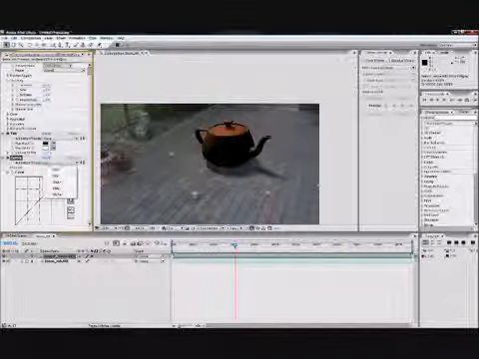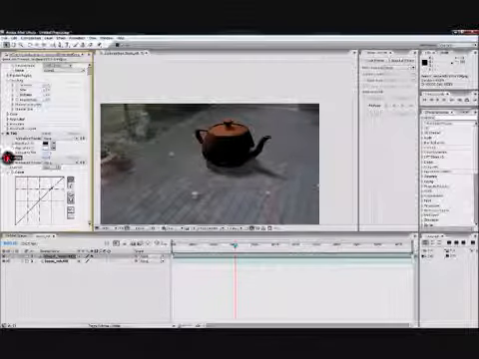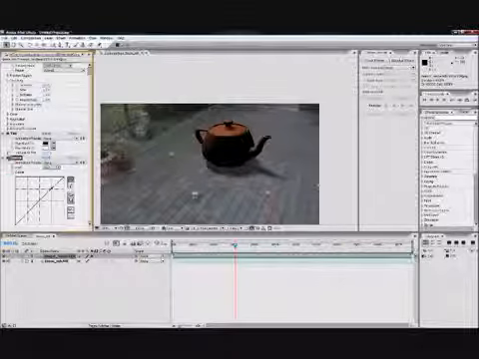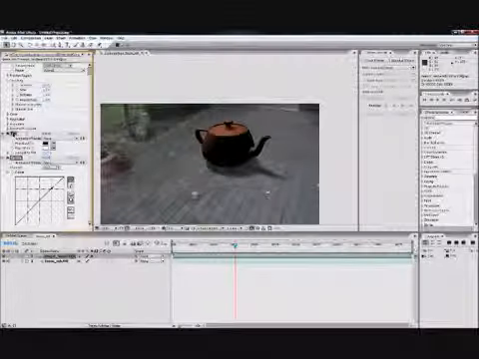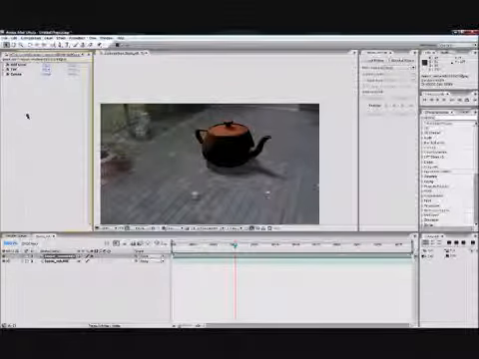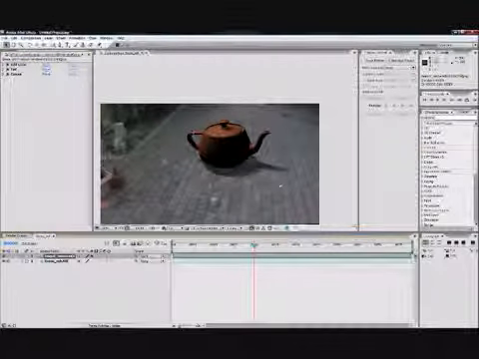Go to the channel blue and add a little bit of blue, because on the background sequence there's a little bit more blue. So add it. Okay, if you look before, there's a little bit of change on your CG object, but this little bit of change makes your CG object look like it's actually inside the scene.